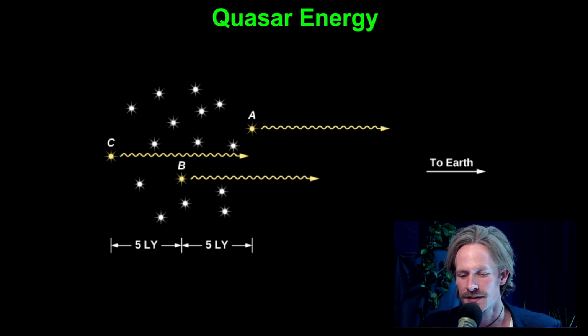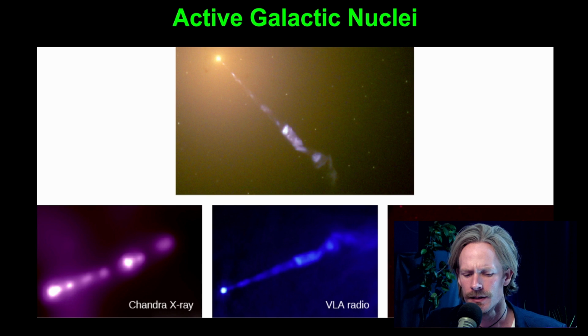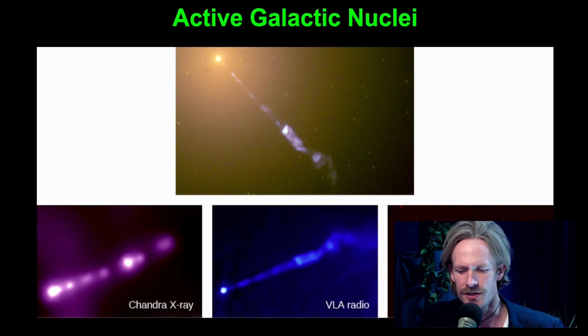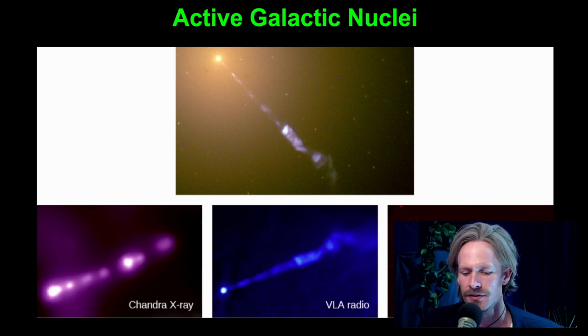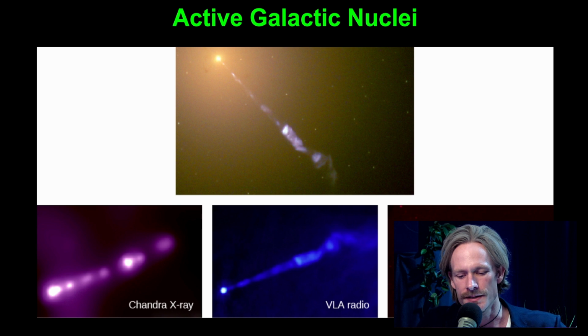So a couple of light months for all of this brightness to be contained within this distance is extremely, extremely small and dense. All of this activity is happening in a very small place, according to this differential light path travel model. So really, really energetic. And of course, what's interesting is you also see these jets associated with it, right? You find these nuclei and these gases are moving actually within some percentage, some small, maybe 2% of the speed of light. So there's actually stuff being kicked out of the center of these galaxies emanating from these quasars. In at least some of the cases where this is not always seen. And of course, there's contradictions to this as well, right?